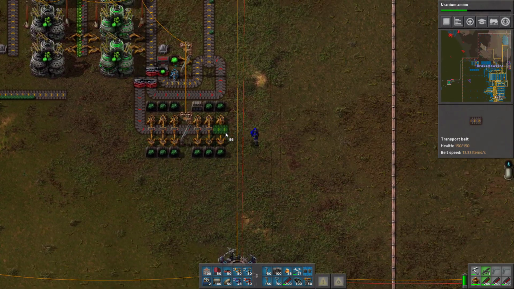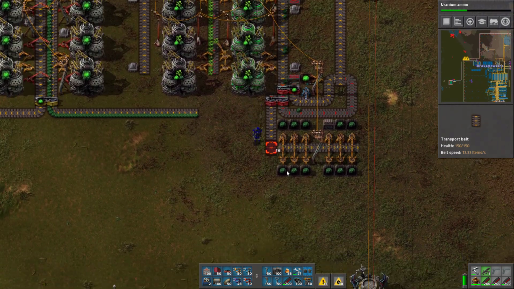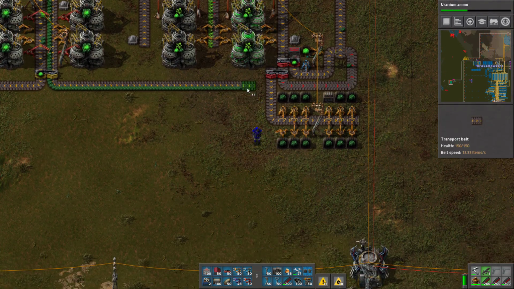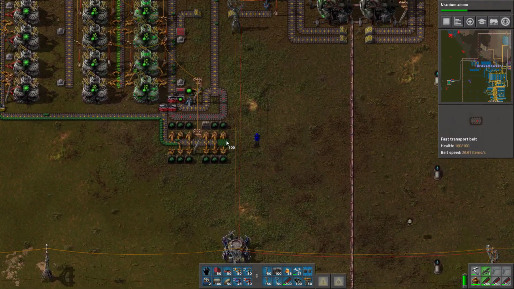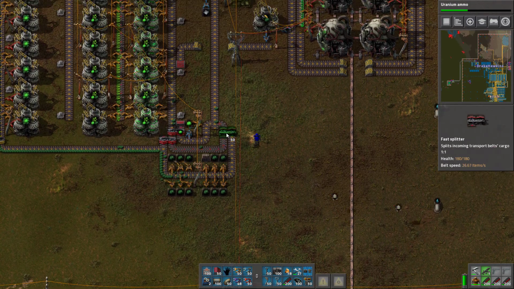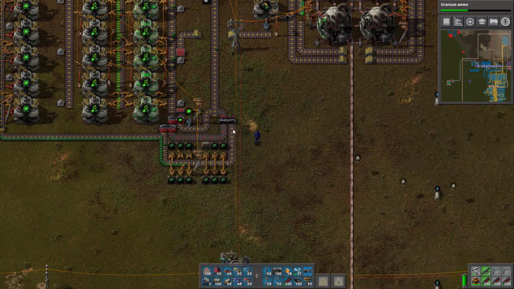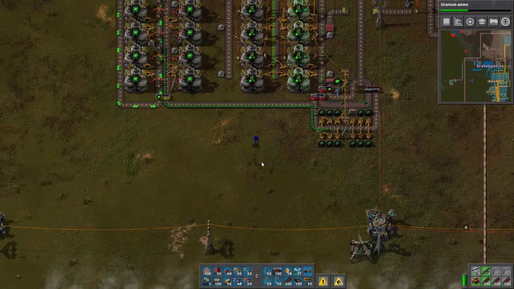Goes this way. How do I want this to work? I can reconnect that to the storage. So that will go there, and then these guys can come back. We don't really have a big need for productivity modules, but we're making them and I want them. That'll work.